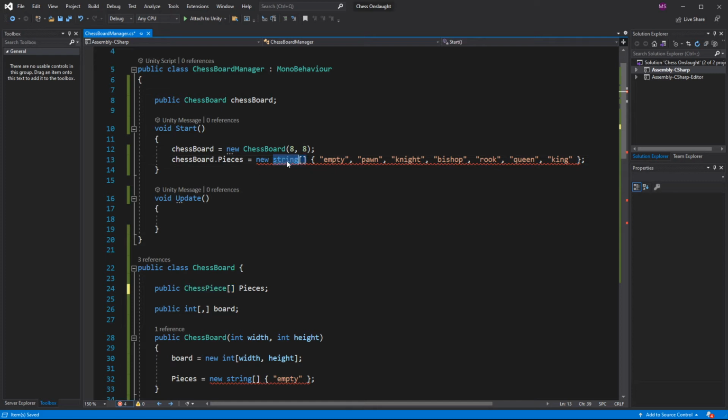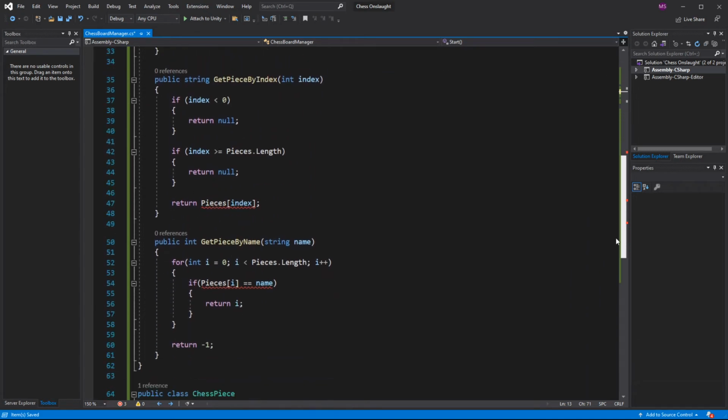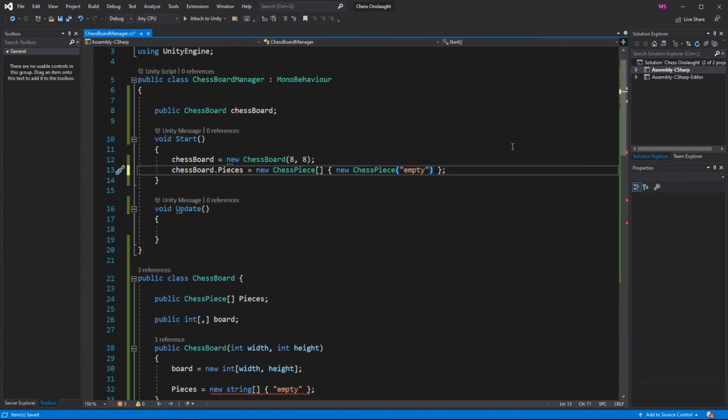So I need to do this here, and then to do this I need to create new chess piece, and then it'll be empty. I don't need to actually put anything there, do I? Or maybe I do, I don't know. Yeah, it's fine. So I'll just fill this whole thing out again.